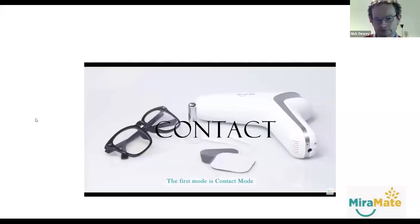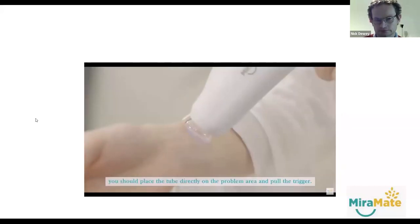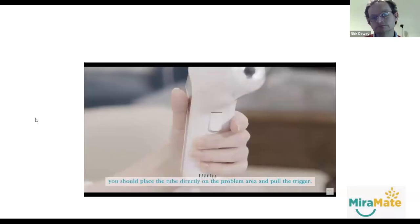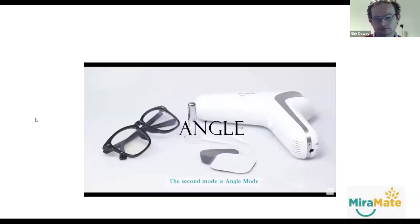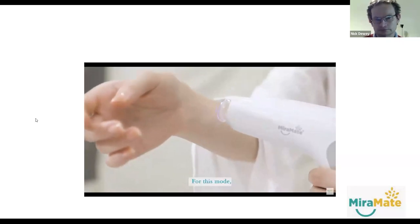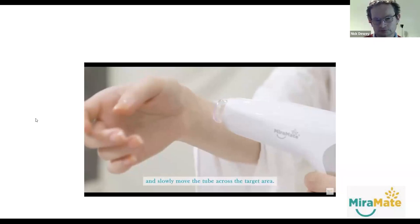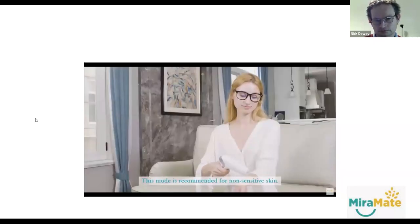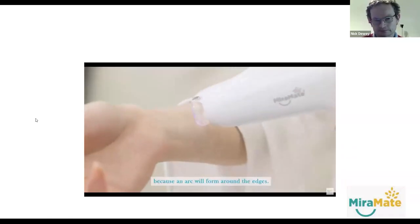The first mode is contact mode. To apply contact mode, you should place the tube directly on the problem area and pull the trigger. The second mode is angle mode. For this mode, you touch the skin with the edge of the tube and slowly move the tube across the target area. This mode is recommended for non-sensitive skin. It provides a higher treatment efficiency because an arc will form around the edges.